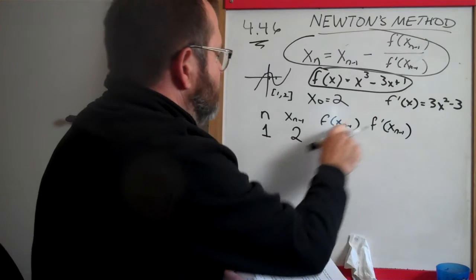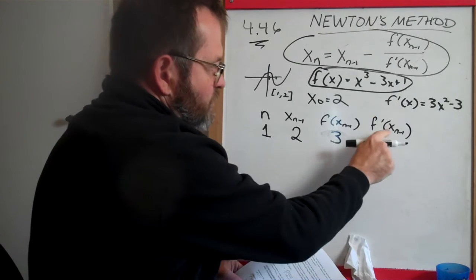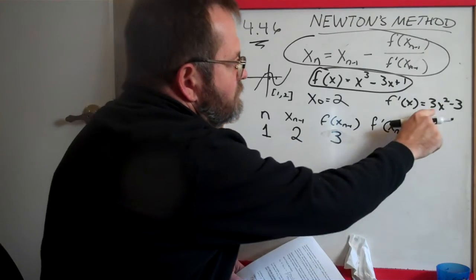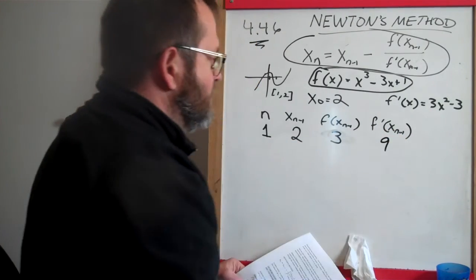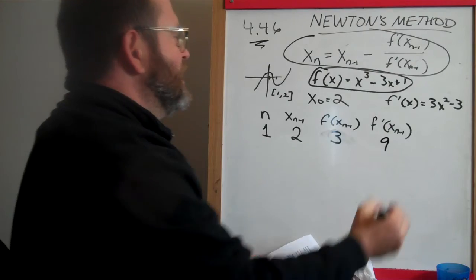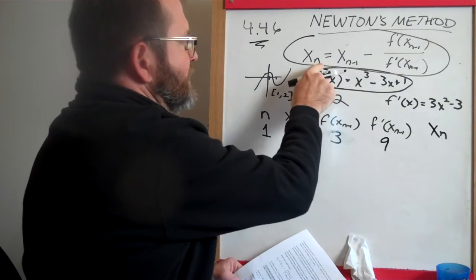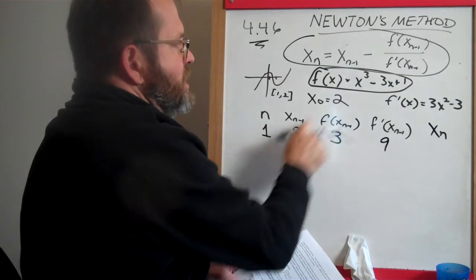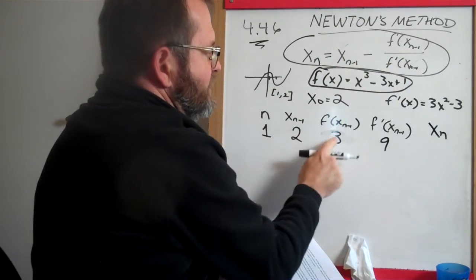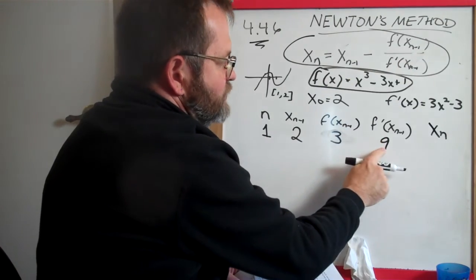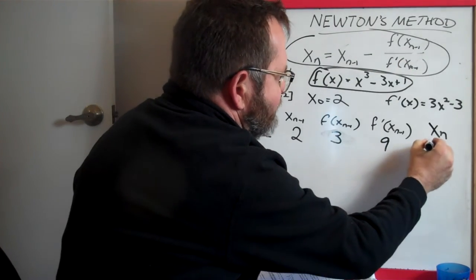That means you're going to plug in the number, we're looking for x0. Well, x0 was equal to 2. Plug that in here, and you're going to get a 9. And that gives us then our way to figure out x of n. Let's see, that's right here. x of n minus 1 minus f of x n minus 1 divided by f prime of x n minus 1. You crank those through here and you get 5/3.